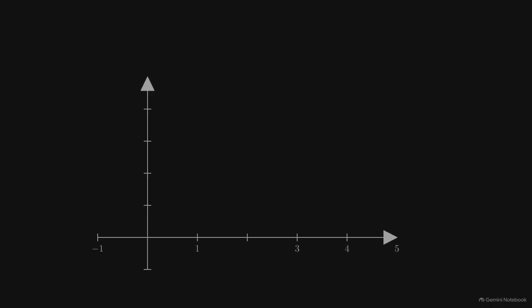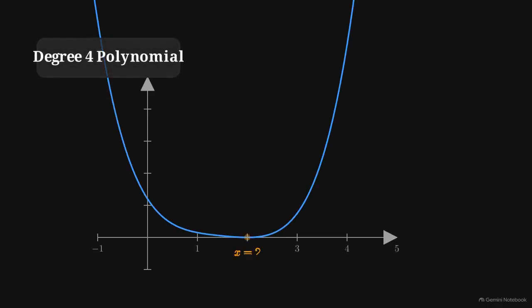Consider this degree 4 polynomial. There is only one visible intercept, and it occurs at x equals 2. The curve bounces off the axis at this single location. Since it's a bounce, we know the factor x minus 2 must have an even multiplicity. With a total degree of 4, we need to determine if this single root accounts for the entire function.